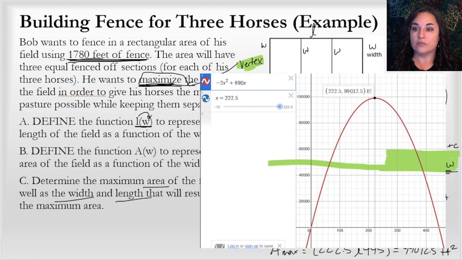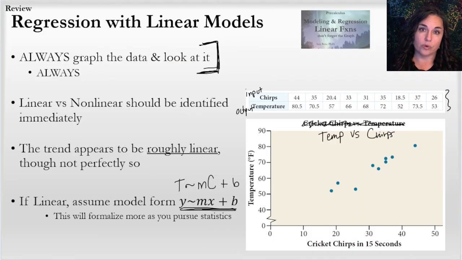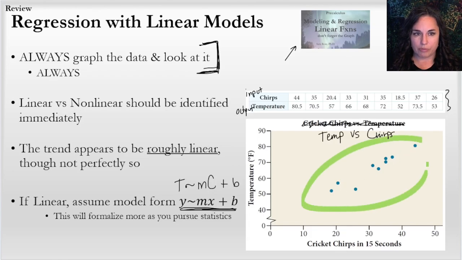The next portion of this lesson has to do with regression with quadratics. And I had covered regression with linear models in a prior lesson, so you can go check that out. There were some fundamental things about regression that I introduced in that lesson that is true for all functions, regardless if it's linear, quadratic, power, any function. Such as always graph the data. Always graph the data. You're going to notice at that point, what's the shape of that data?